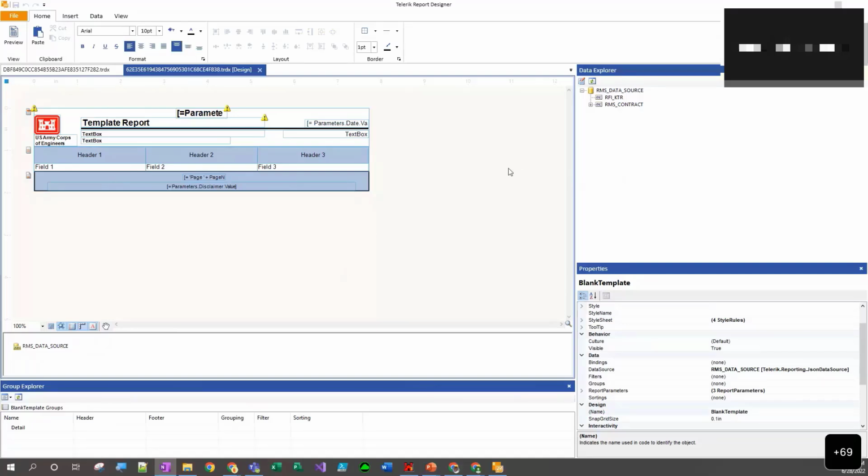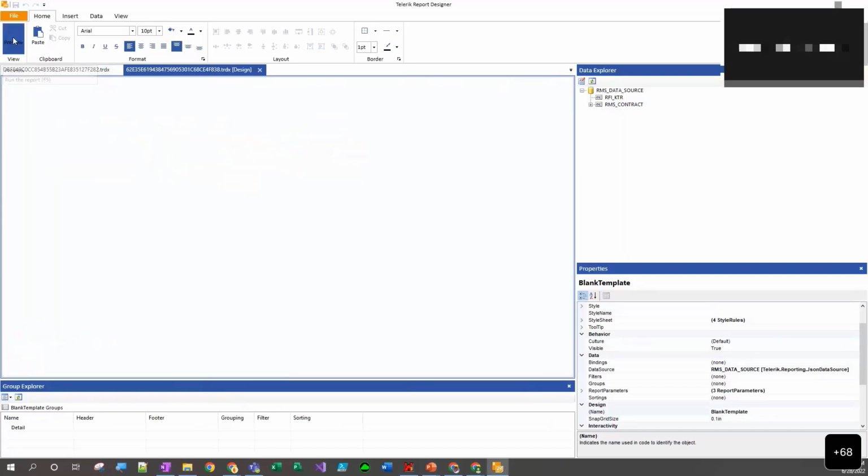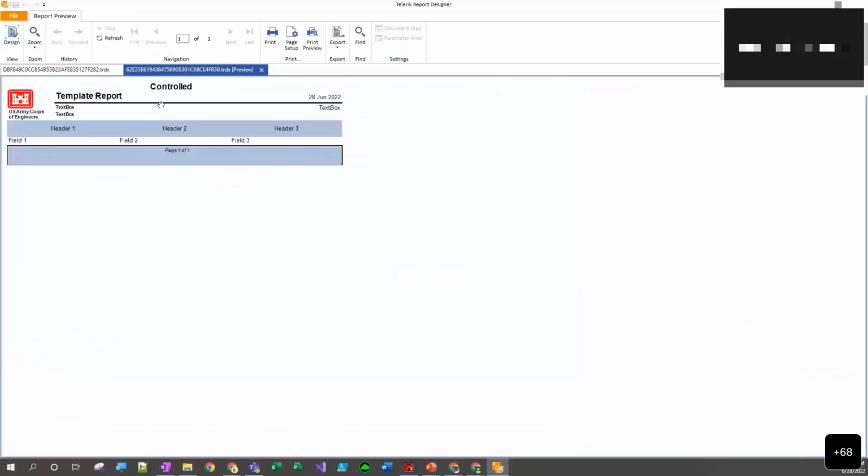Okay, so when the actual Telerik Report Designer launches, you'll see your design surface here, which gives you a quick start. And basically, we insert certain parameter templates in there. If you run a preview, which is in the upper left-hand corner, it'll run a preview of your particular report with items that are filled in from the base template that was sent into the report.